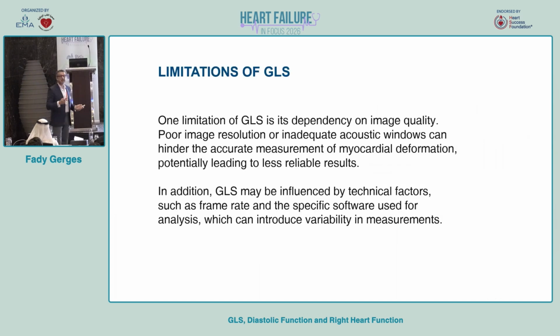At the end, I think the only limitation for the GLS is basically the technical issues. If you get a good view and the patient has a very good echo window, then you will master the views and you will get a very good outcome. But let's say the patient is morbidly obese or very thin, they might have a poor view of the 4-chamber, 2-chamber, or 3-chamber. You will not be able to get a good GLS, and do not rely on GLS in these patients because it will not be accurate.